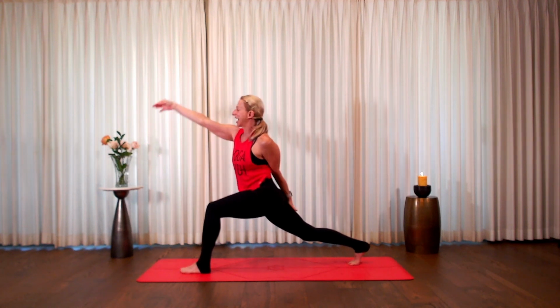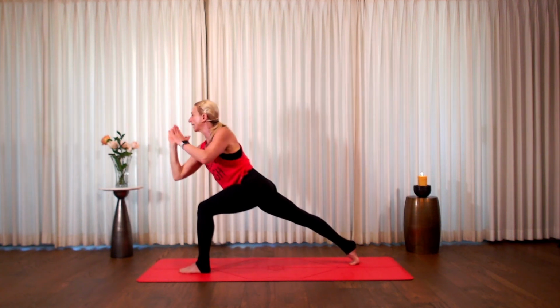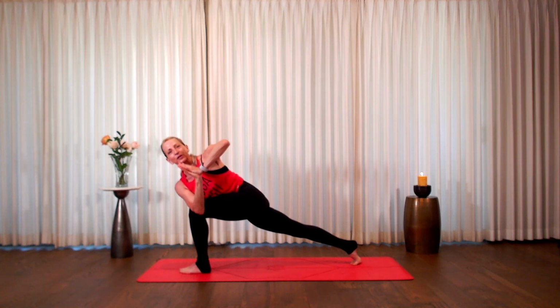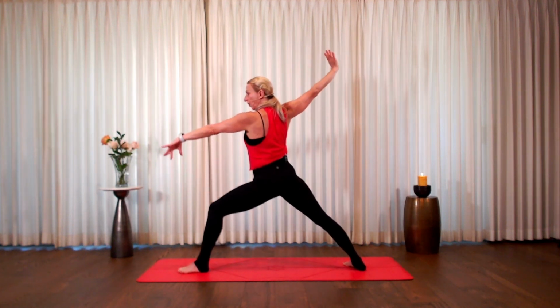Breathe. Right hand behind the left hamstring. Arc up and back. Then hinge at the waist, collect your hands, get the right upper arm on the outside of the left front thigh for twisted crescent. Breathe. Now, up and around, second warrior.